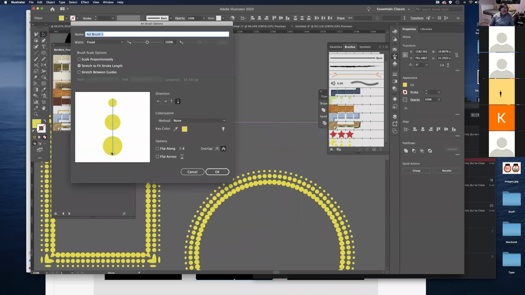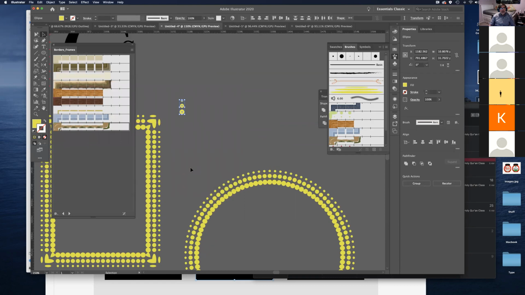So for the art brush, I can set the direction, which direction the stroke is going to go. So in this case, going from up to down doesn't make sense. So I'll change the direction this way. So when I'm drawing with an art brush, it should drag this way. And just say okay to this. So now we have a new brush, which is an art brush, which is right here.